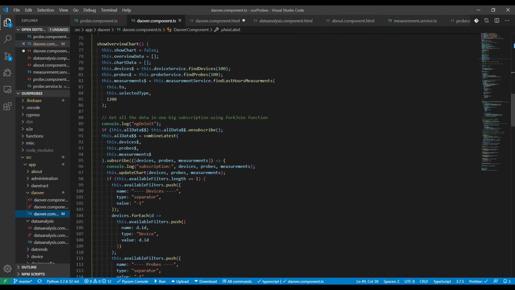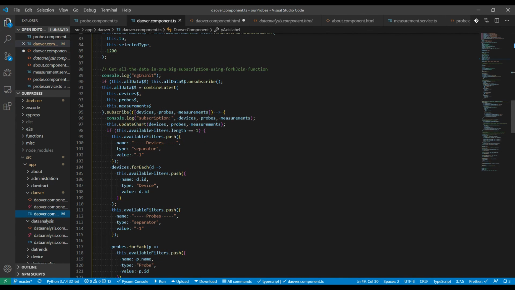Rather than dealing with them separately, I used the RxJS operator combineLatest to subscribe and wait for all 3 of these requests to get a list of devices, probes, and measurements to come back. And here's the subscribe.